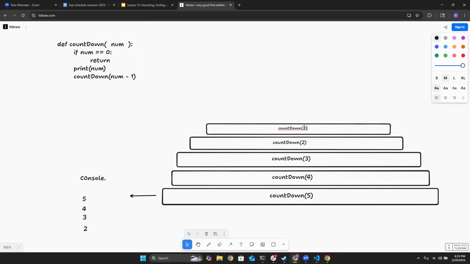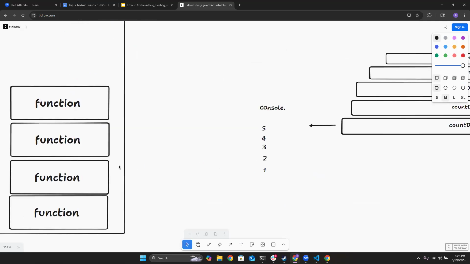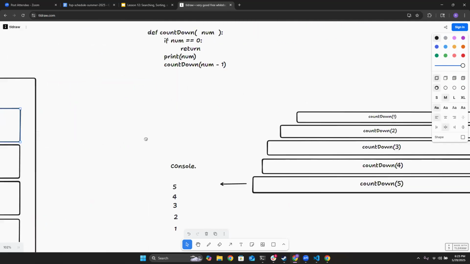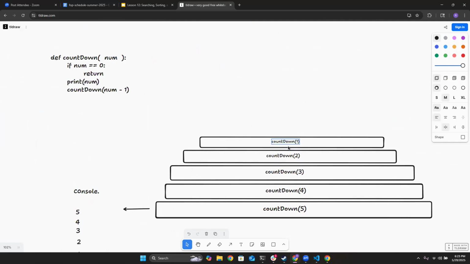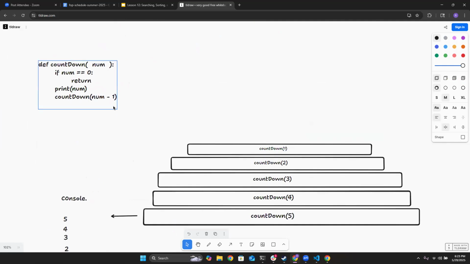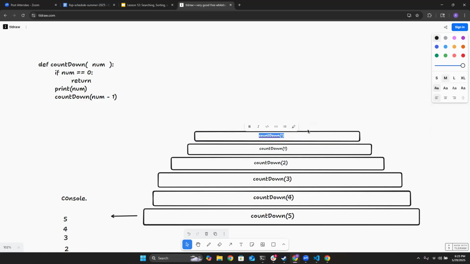This is going to equal 1. It's going to print out 1. We once again get another function, so that it runs countdown 1. If num is equal to 0, return. Well, it's not equal to 0 just yet, so it's going to print out 1. It does that, and then it's going to run another countdown function. This time, it's going to subtract 1 out of num, so it's going to say countdown, and it's going to pass in 0.